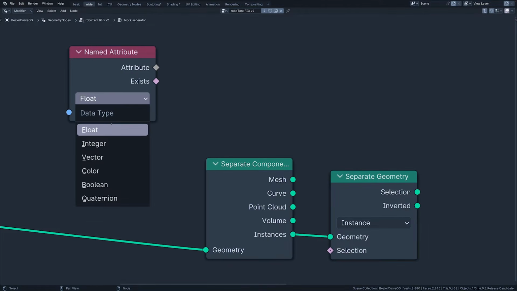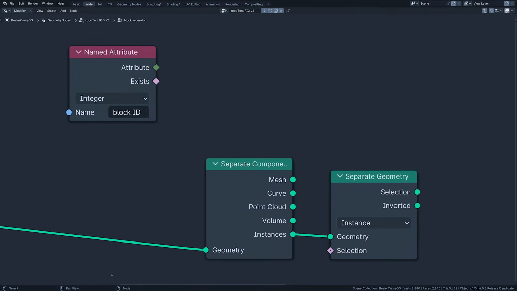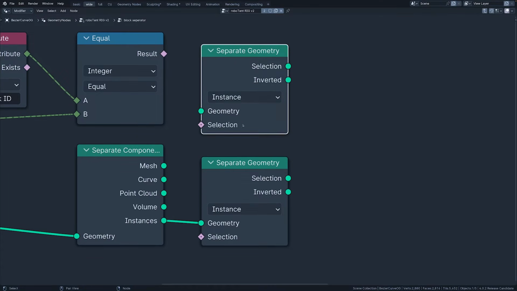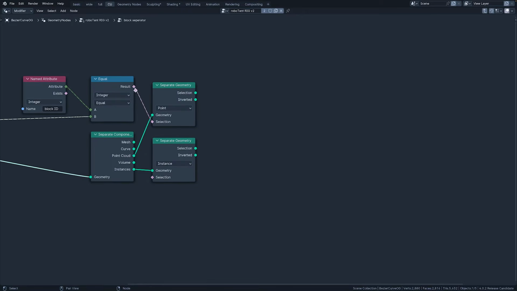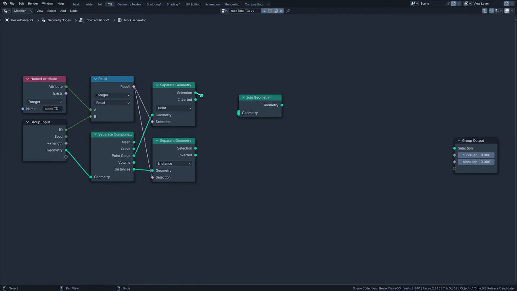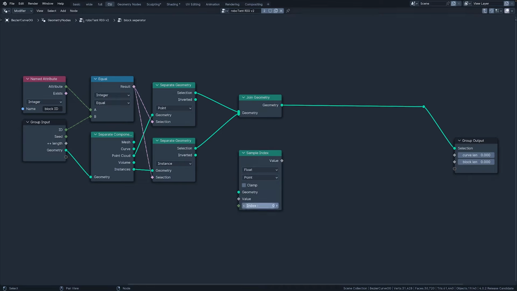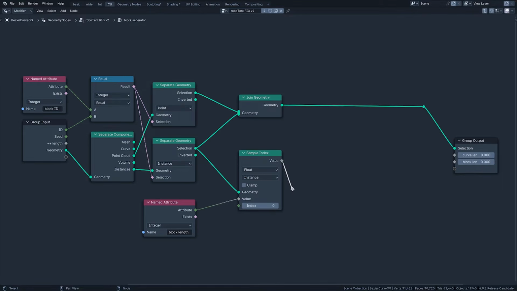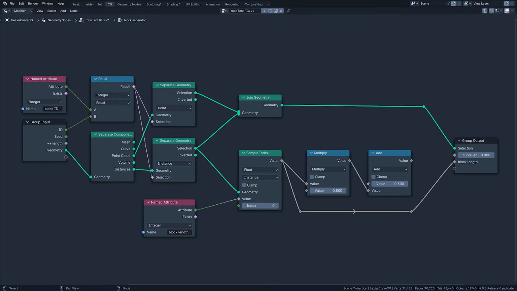We'll compare the block ID to the OG repeat zone's ID to separate the instances and the points out by unit, then join the selected geometry before connecting it to the group output. Now to get the block length, all we need to do is sample it from the selected instance, and as before, we create the curve length by adding half the block length to the ++ length.